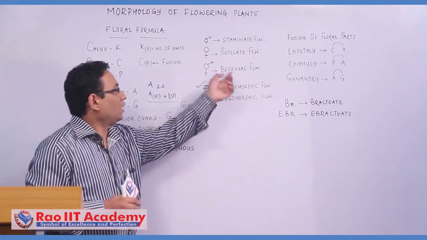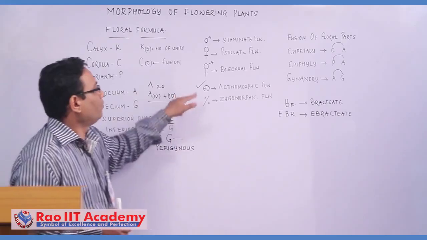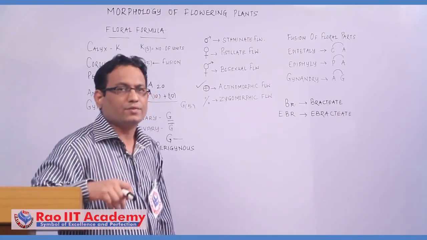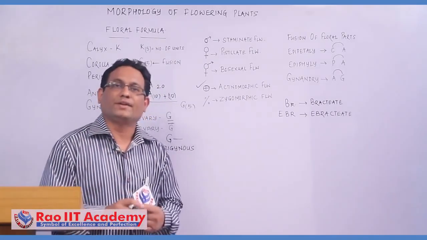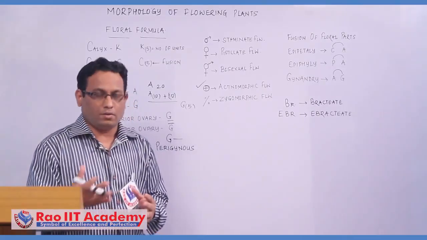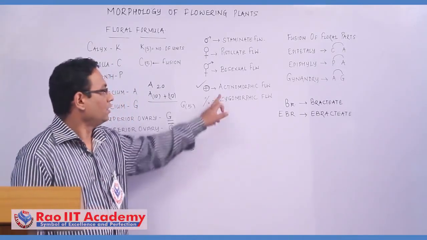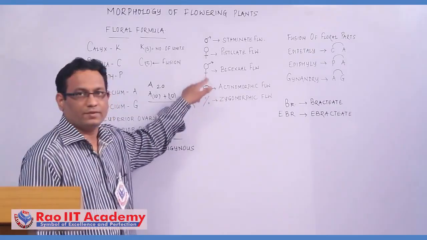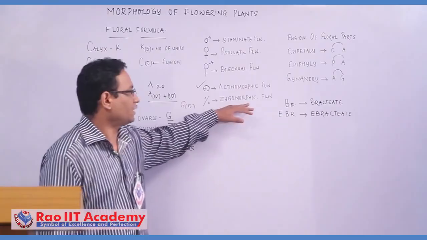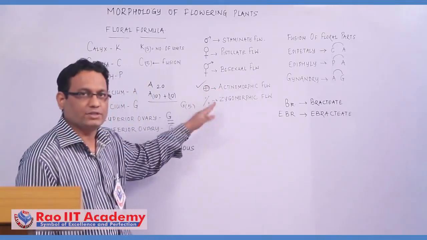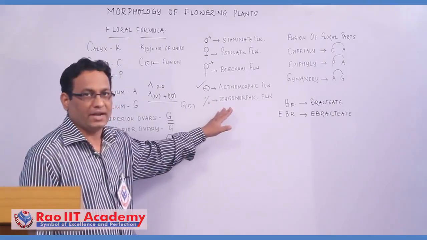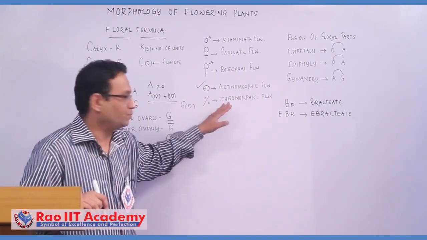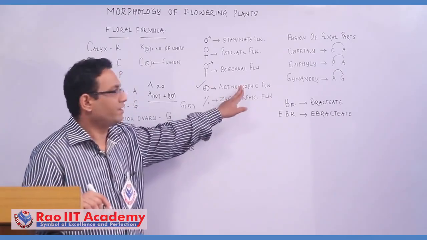Now apart from these symbols, we would have two symbols explaining the symmetry of the flower. In case of symmetrical flowers, they could either be radially symmetrical or bilaterally symmetrical. Radially symmetrical flowers are actinomorphic with this simple symbol of a circle with a cross in between. In case of zygomorphic flowers, we have an oblique line with two dots across it, explaining bilateral symmetry, as in flowers belonging to the group of legumes. So the symmetry is clear.